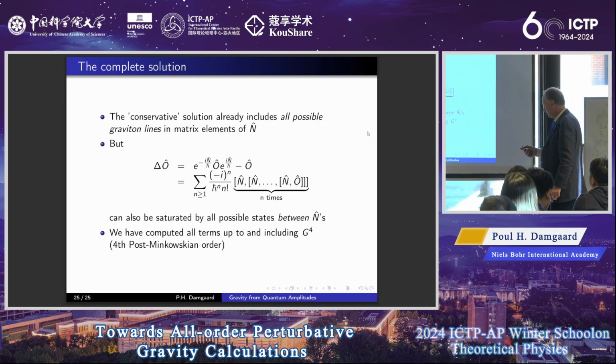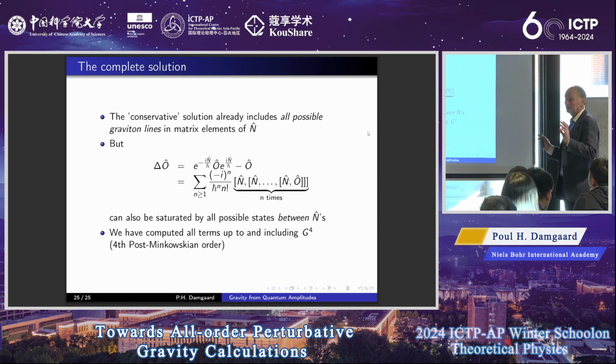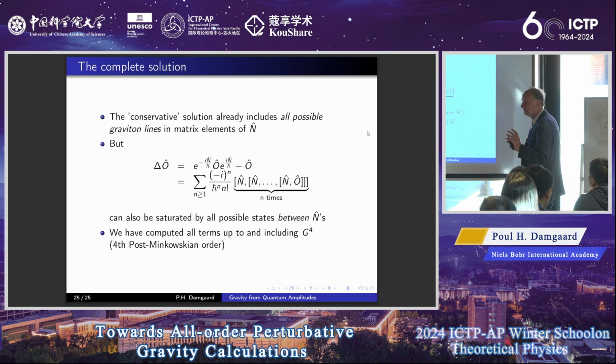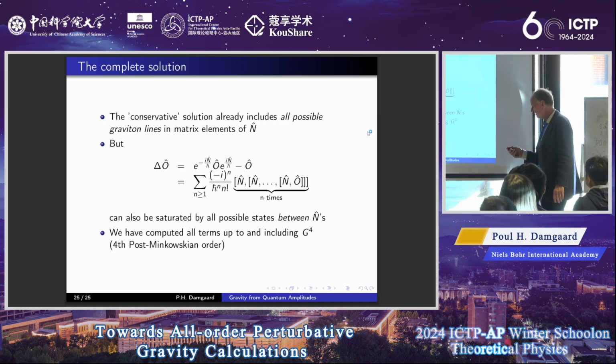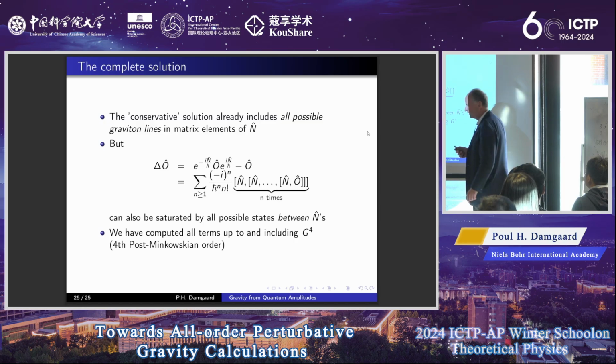All right, just to finish that little story, this has been checked. We've calculated up to order g to the 4, which is the highest order in which the complete result has been given in perturbation theory. And it agrees with others who calculated before us using what's called the worldline formalism, but this is the amplitude version of that calculation. All right, this is what I wanted to say to round up yesterday's lecture.